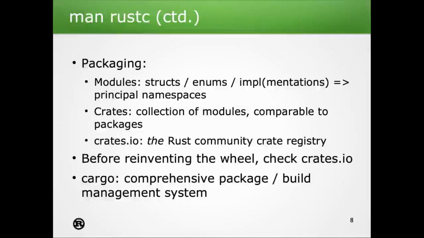Any packages on crates.io is source code. You download the source code, it's compiled on your machine, so it doesn't matter whether you're using this on an ARM processor, whether you're using this on a MIPS architecture, or whether you're using this on a plain Intel architecture. You're not putting down binaries. You're putting down source code which is compiled and linked on your local machine with the necessary performance enhancements in place by the compiler. This is the important bit.